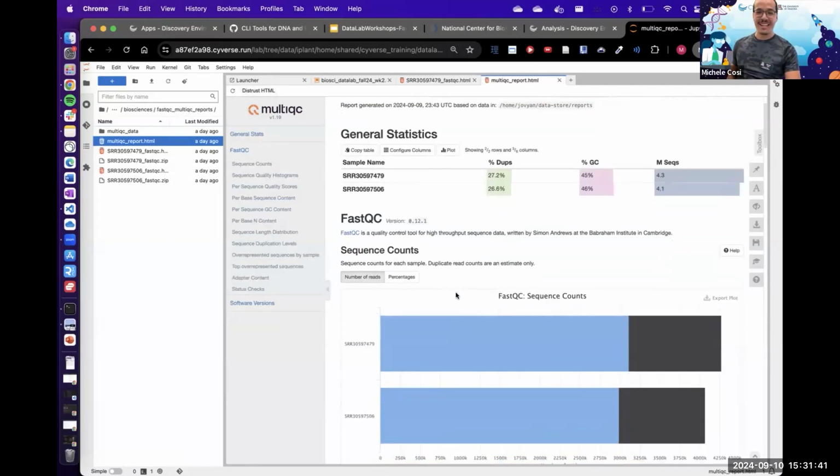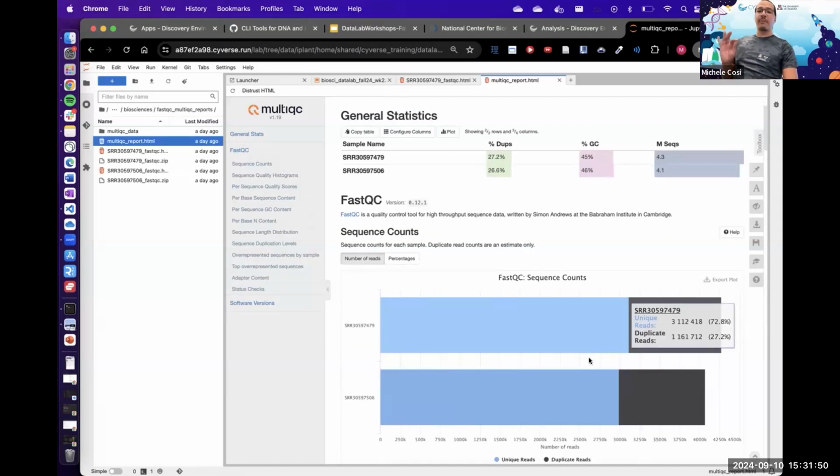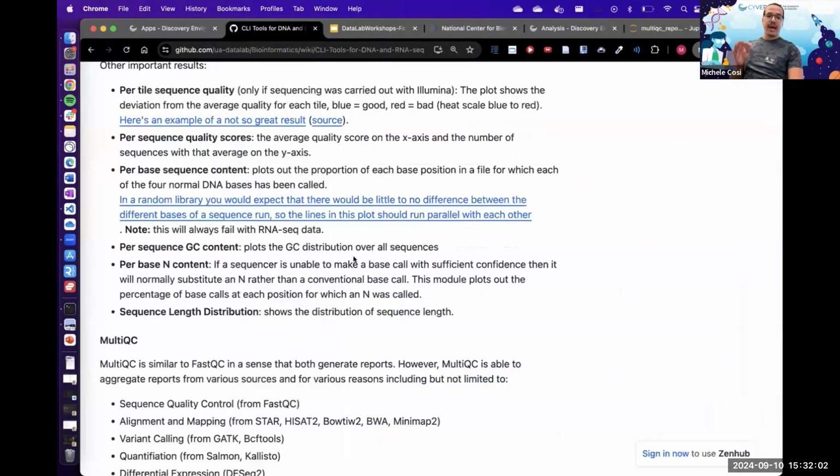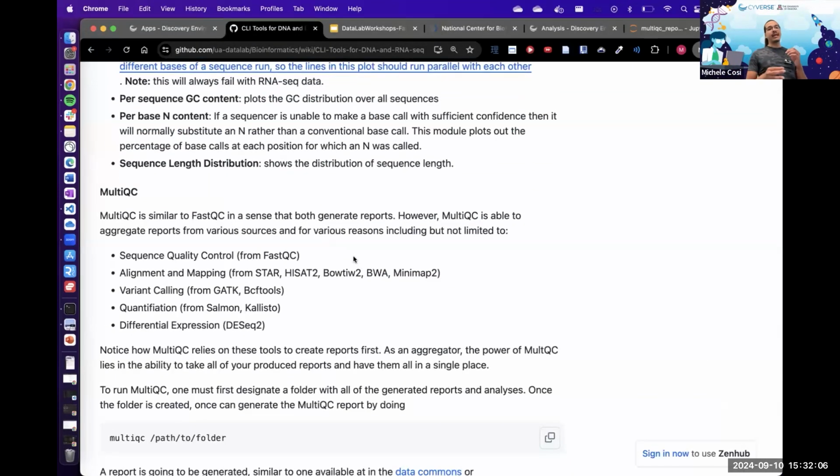I like graphs, and they are HTML graphs that you can go on and they tell you a little bit more about themselves. I'm not going to stay here long because these are going through all of the data that we just talked about, represented in a different way. But what is important for you to know is that as an aggregator, it can also take data from outside FastQC. It can take alignment and mapping data from aligners such as STAR, HISAT2. It can take variant calling data from BCFtools, which is SAMtools, Salmon, quantification, and differential expression.